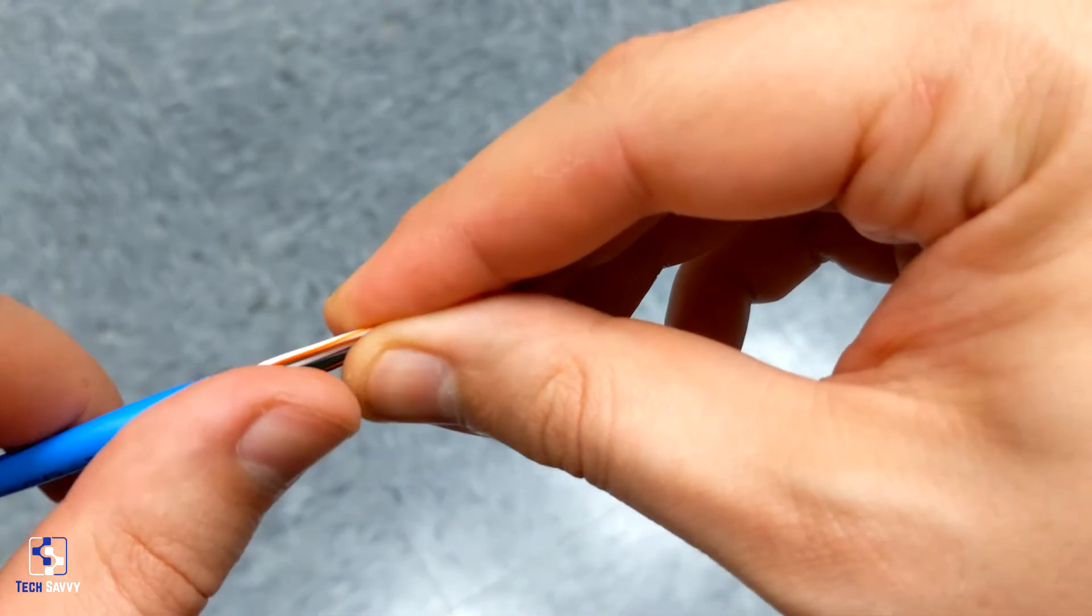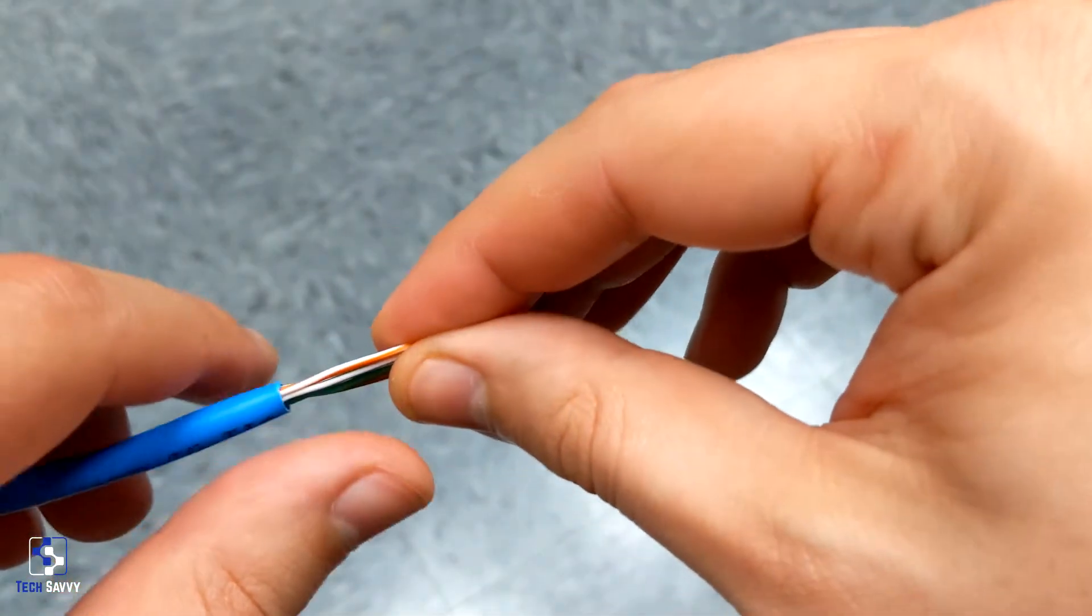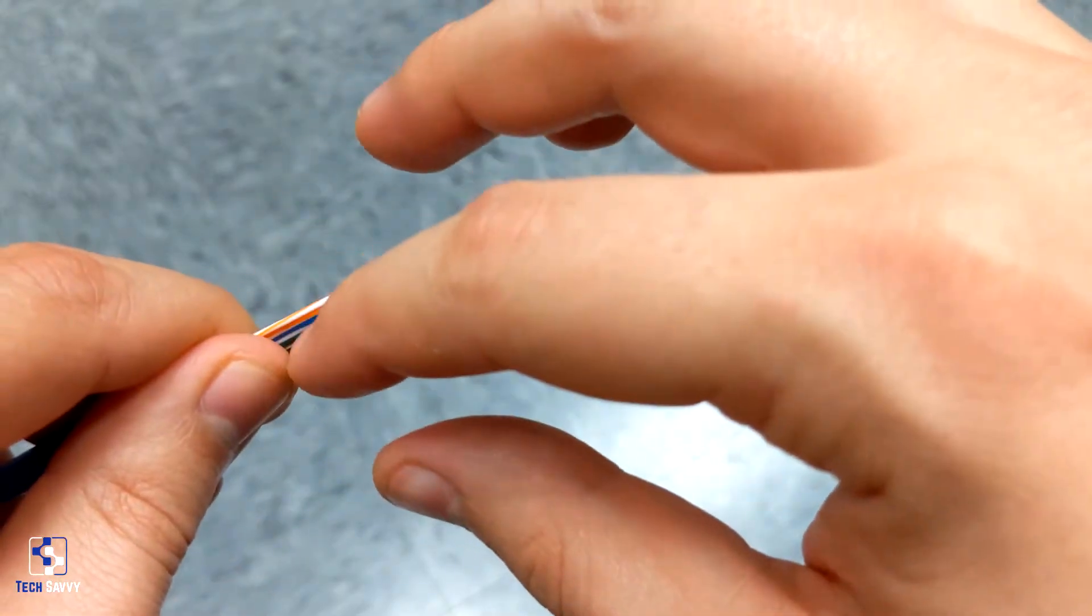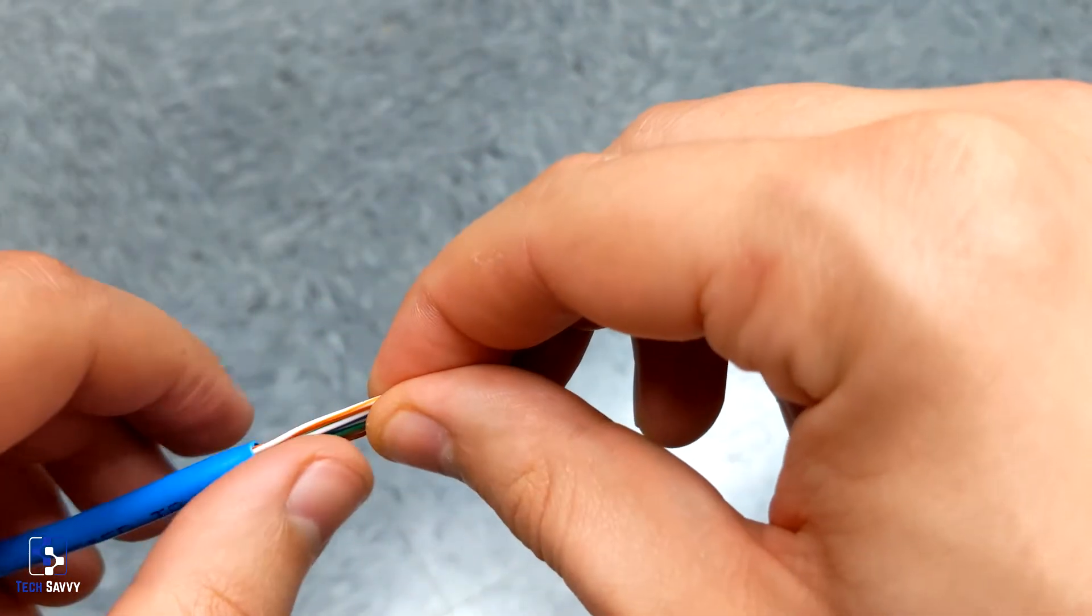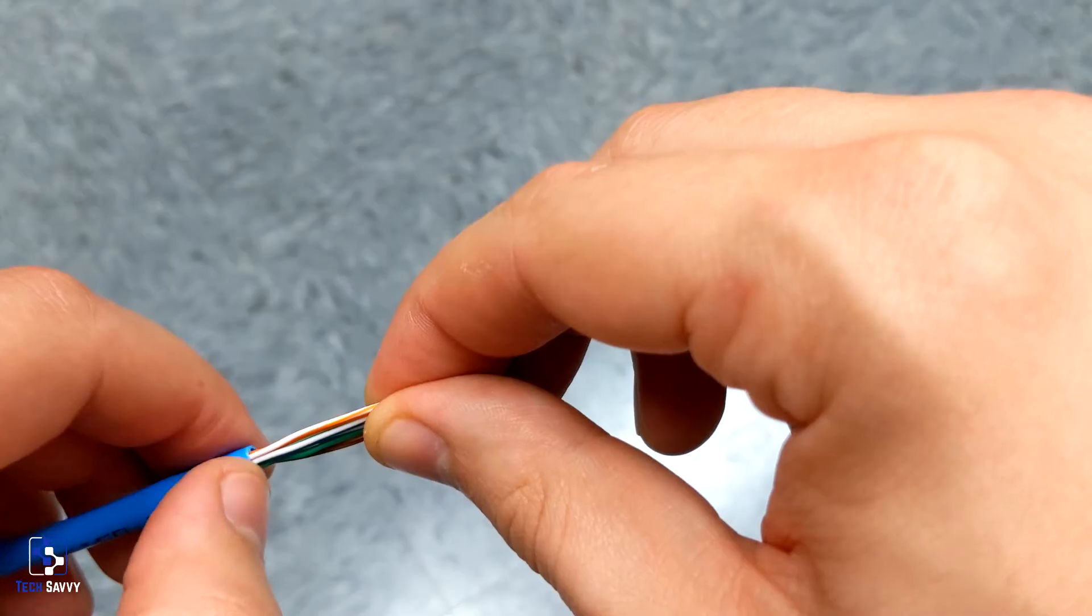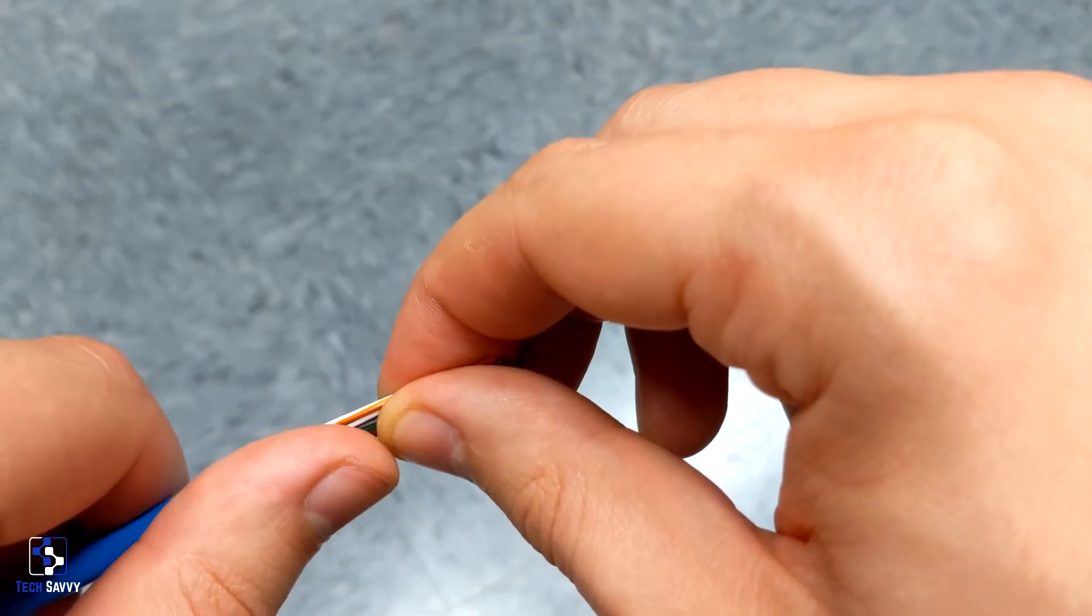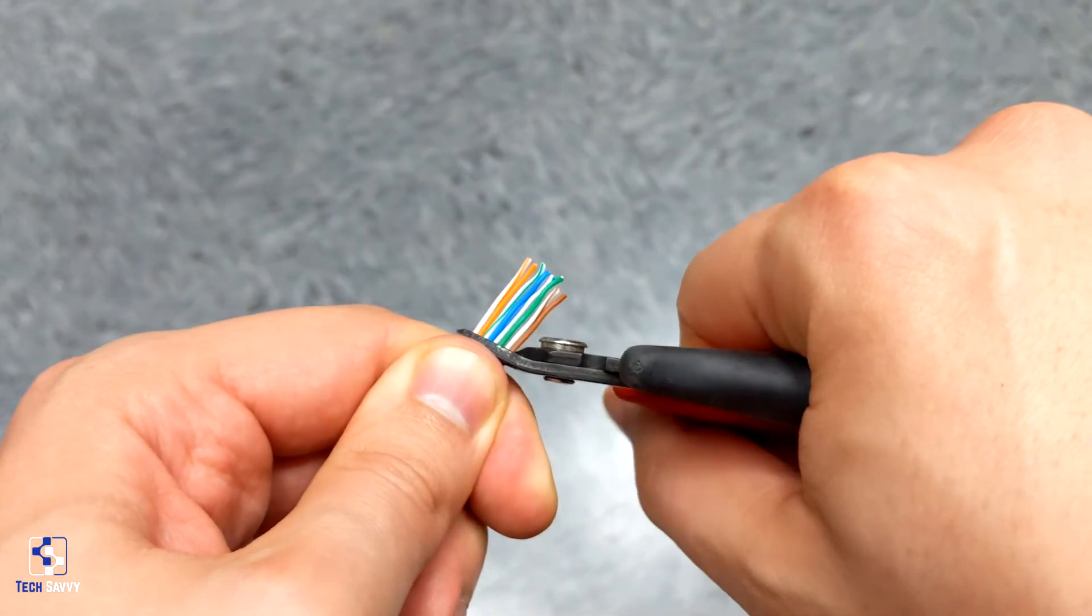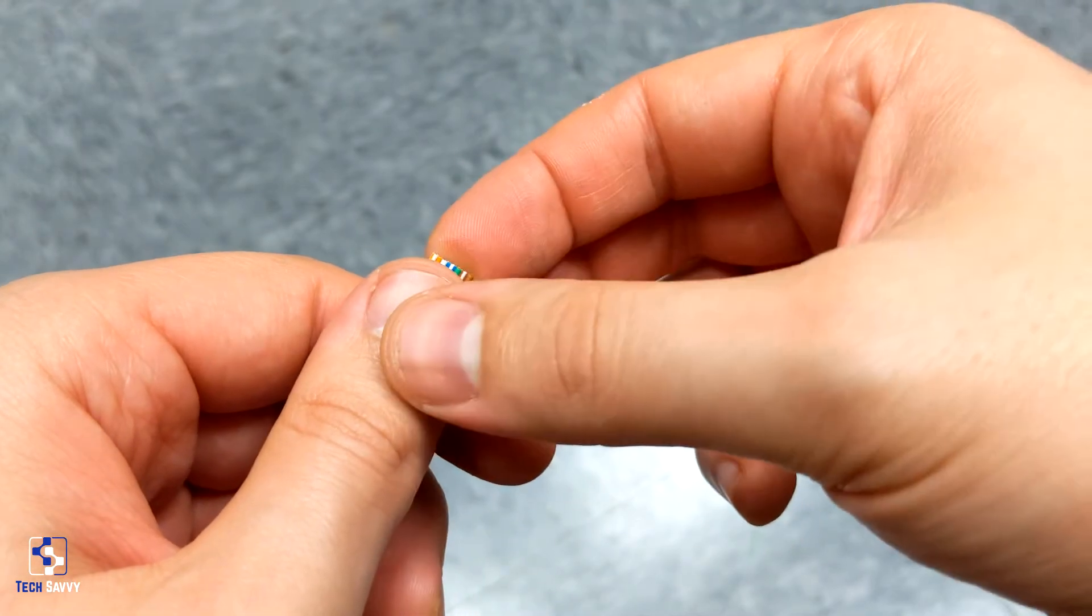So now we're going to have to determine the length that we want to cut. I like to use from my cuticle to the end of my nail. You can find what works for you, but that length is usually ideal for me. When I push the wires after they're cut into the fitting, these wires do recede a little bit back into the jacket, and that amount is usually just enough to have this jacket in that fitting the way I'd like it.